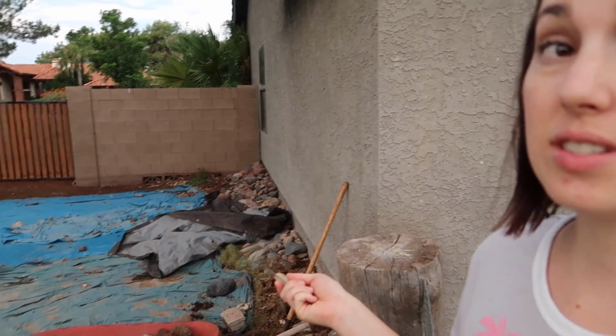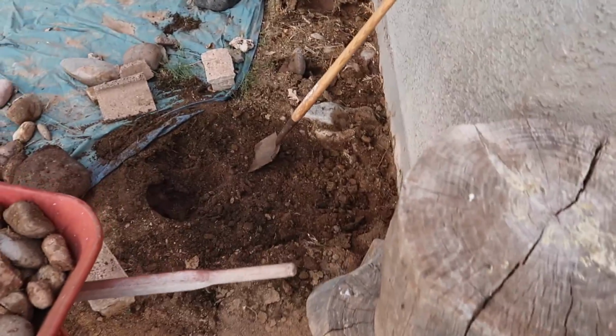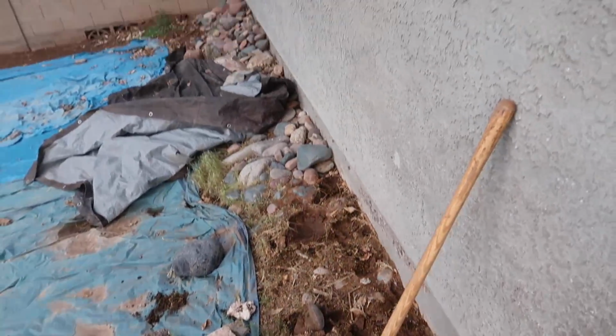Okay, turns out that's harder than I thought to take out all that rock. There's river rock that's really deep. So I don't wanna go around it because grass is gonna go around it. So I wanna be able to have access to the soil to be able to till up all those roots. But you know, the foundation might need the river rock. Oh, and it's gonna be a big pain to get all that out. Not sure what I'm gonna do.